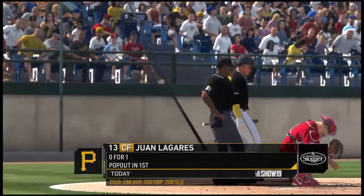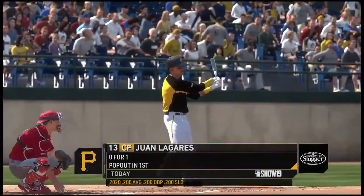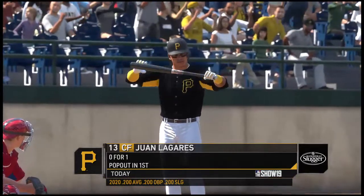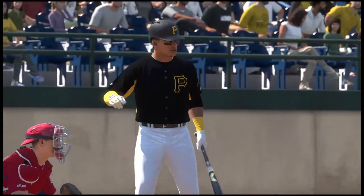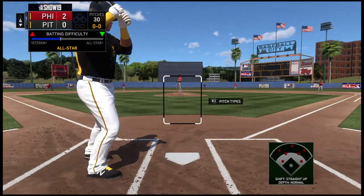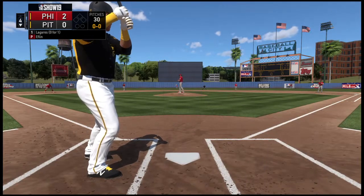Here's Juan Lagares now. He's got a base hit tonight. Back to the top of the lineup as they're still looking for their first base runner in this one. No doubt about that, man. They've yet to figure this guy out on the mound. He's looked great so far. He has, but we'll see if this second trip through the order changes anything. Yeah, it'll be interesting to see what kind of adjustments these hitters are able to make in the middle innings of this game. First pitch of the at-bat.